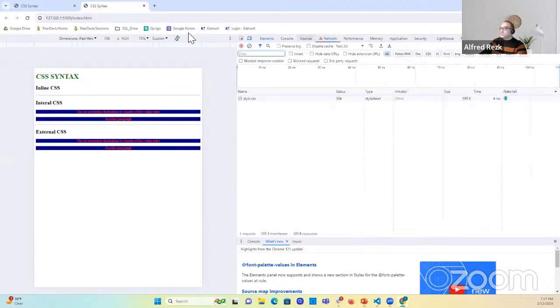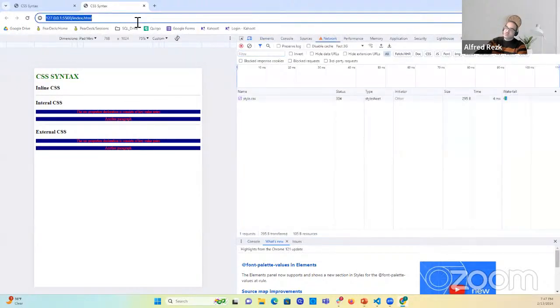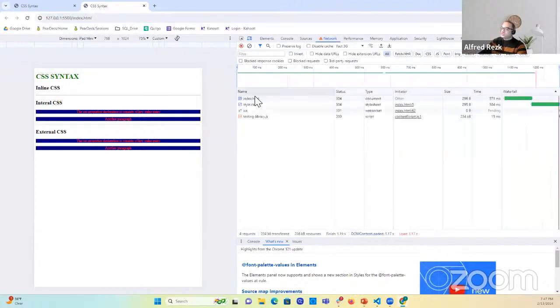Also, if you go to the network and try to refresh, notice that the HTML document will load to the memory the style.css. So it will make a request to load the CSS. You have some other stuff that the browser will load, but that's based on the extensions. You don't have to worry about it. Our code here is the index.html and the style sheet. The style sheet is separate from the HTML.